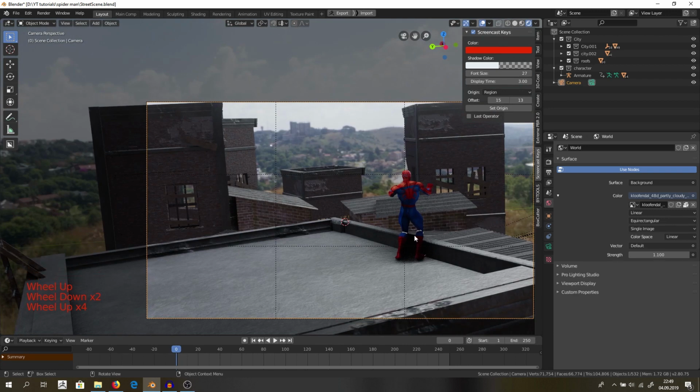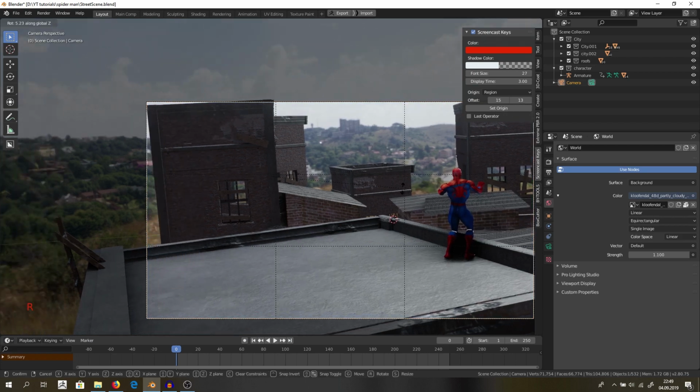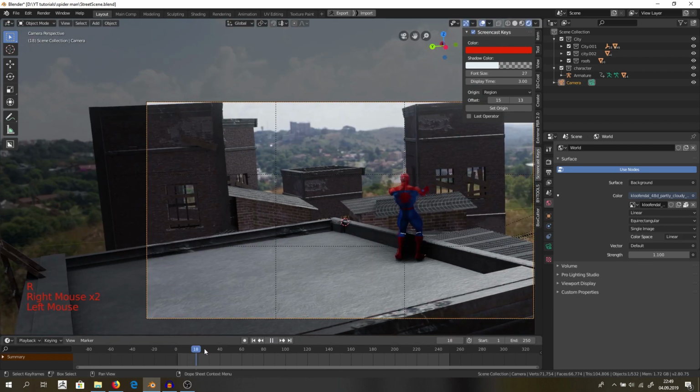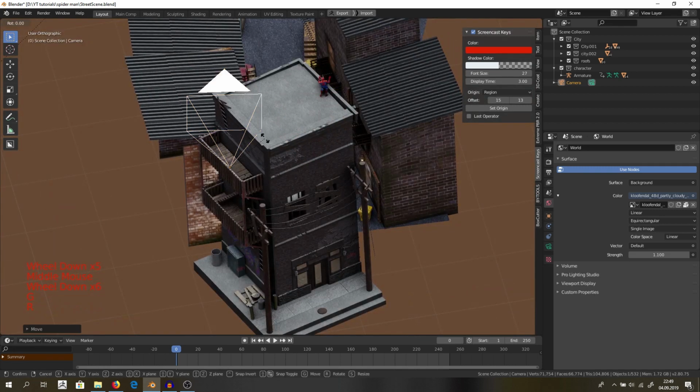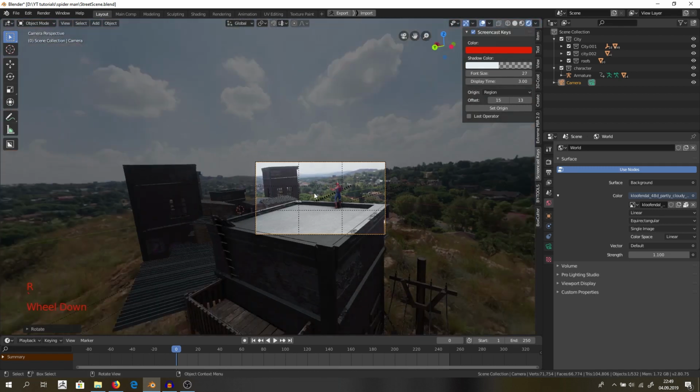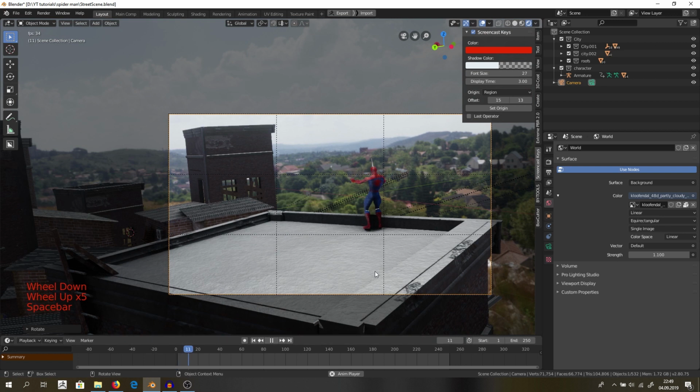So let's do something with that camera movement. We will start with moving the camera a little bit more here and rotating it. So now from this part it should look way better. Oh yeah, something like that.